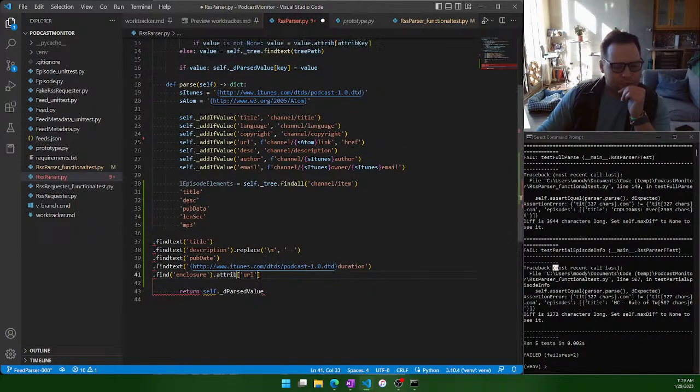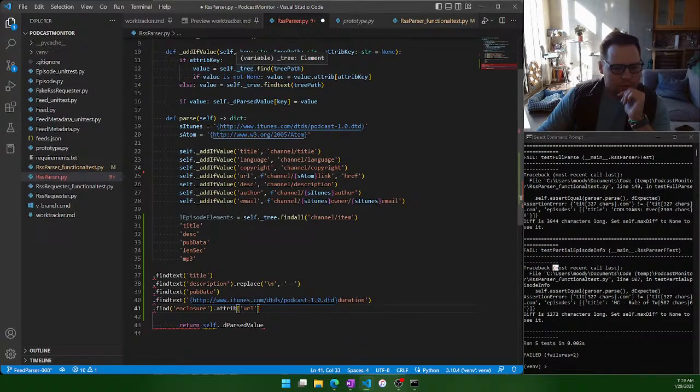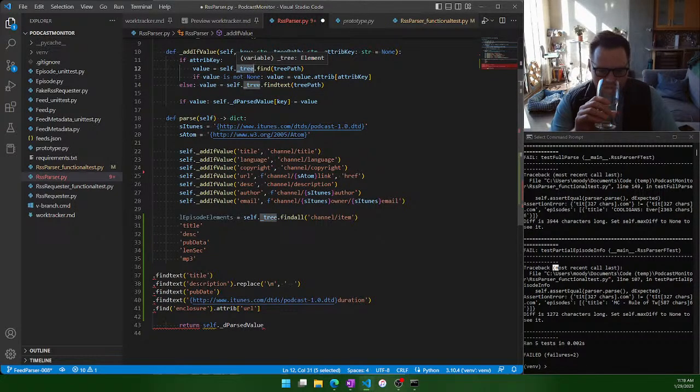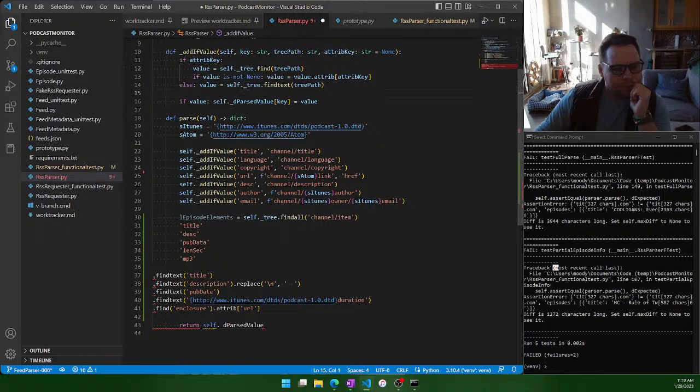So now the question basically becomes, here we were using tree directly. So if we want to go through, what we really should do is abstract out the tree from this, and have it so that we can basically pass in an element here.